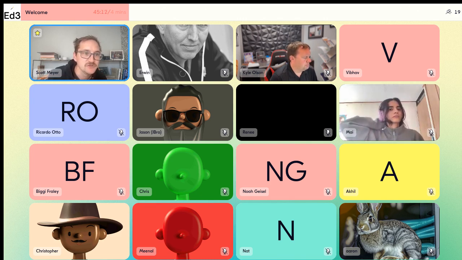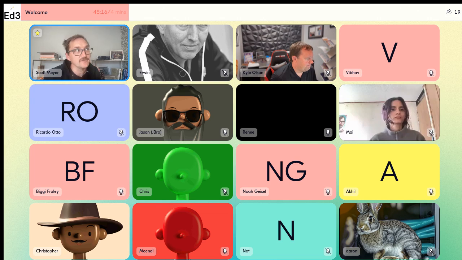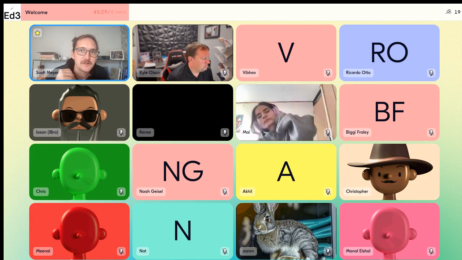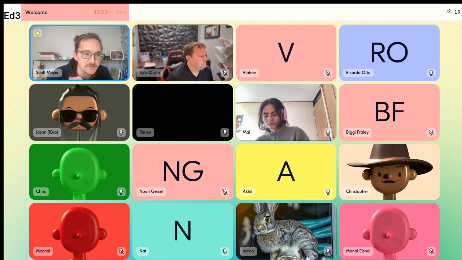So you can create graphics and images. One little alpha for you all is we have Flux working in the background right now. We haven't launched it to production yet, but Flux is a new image generation option that is a lot more photorealistic. So we're playing around with that. Right now, it uses the OpenAI image generation, but you can definitely use that.